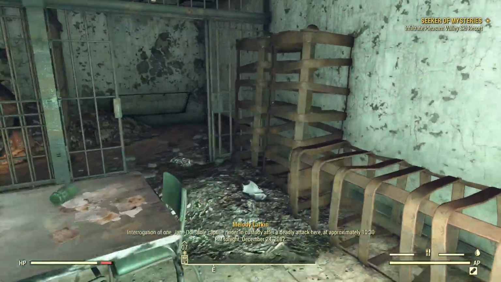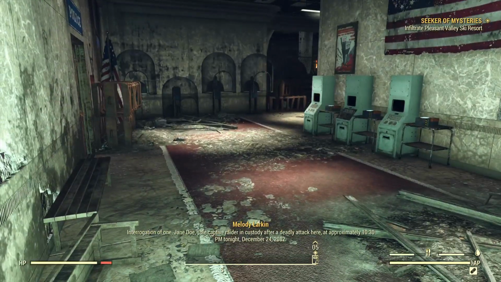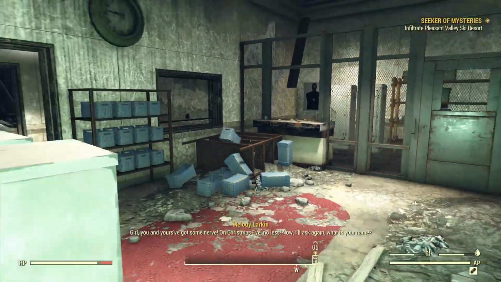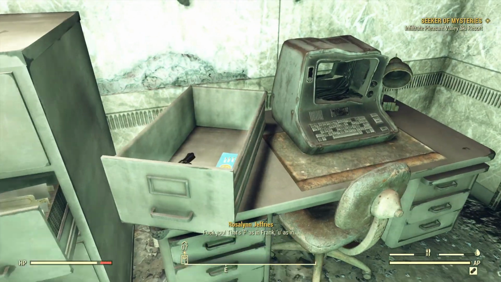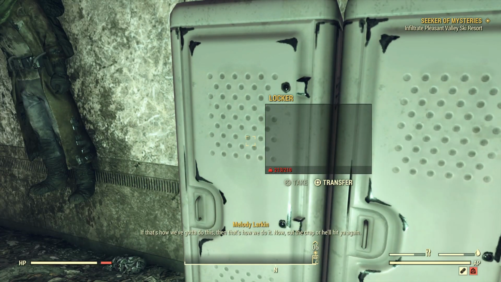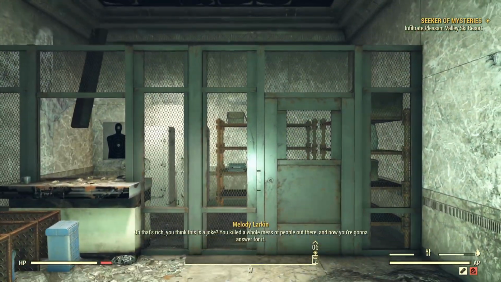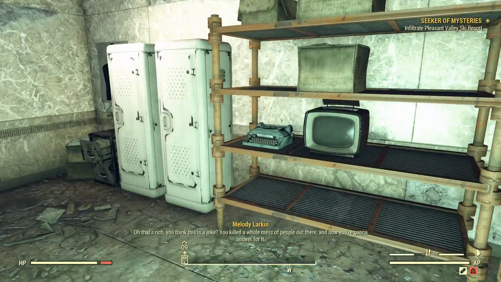Interrogation of one Jane Doe, sole captive raider in custody after a deadly attack here at approximately 10:30 p.m. tonight, December 24th, 2082. Interrogated by Melanie Larkin. On Christmas Eve, no less. Now I'll ask again. What is your name? Fuck you. That's F as in Frank. U as in... If that's how we gotta do this, then that's how we do it. Now, cut the crap, or he'll hit you again. Oh, that's rich. You think this is a joke? You killed a whole mess of people out there. Now, you're gonna answer for it.